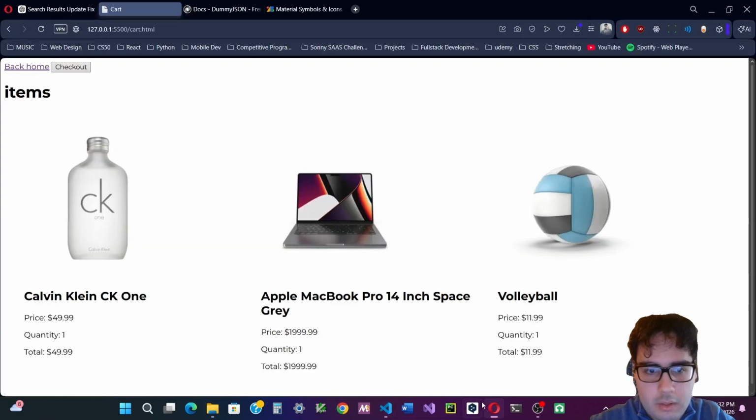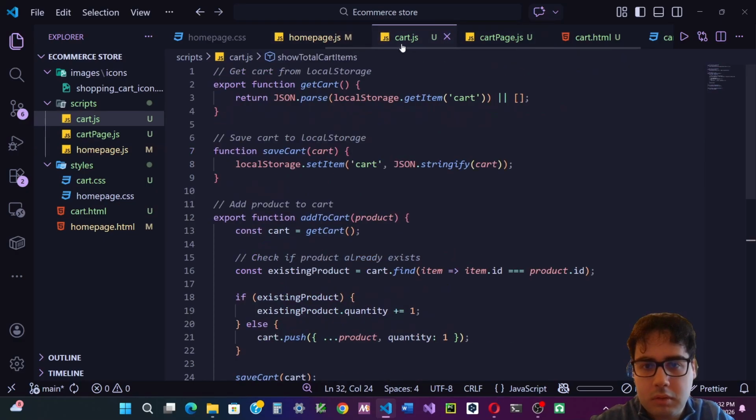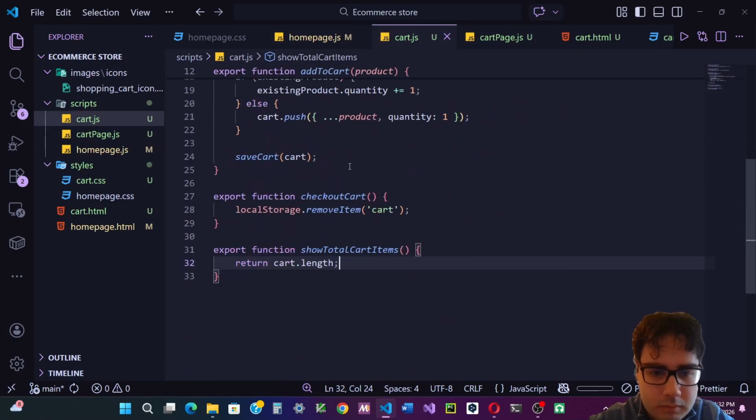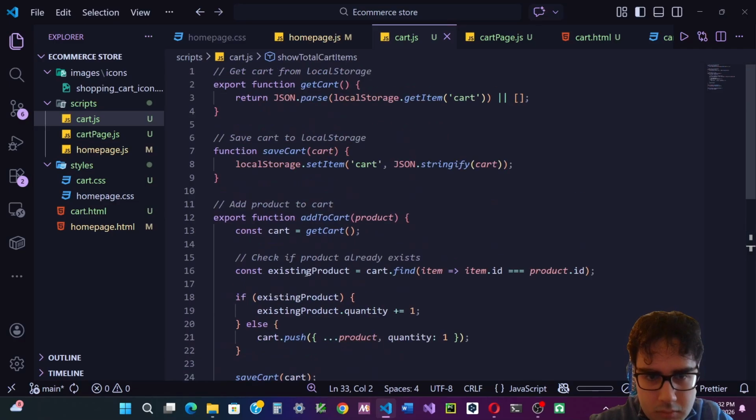Okay, what the heck? Okay, what the heck happened? Oh, cart is undefined.